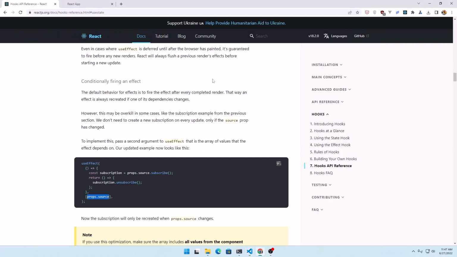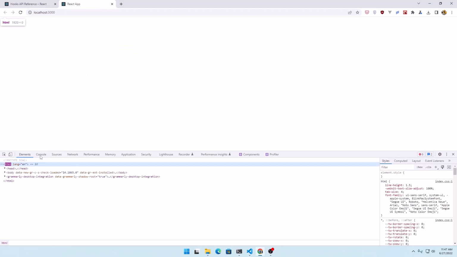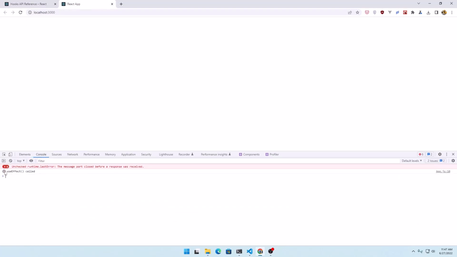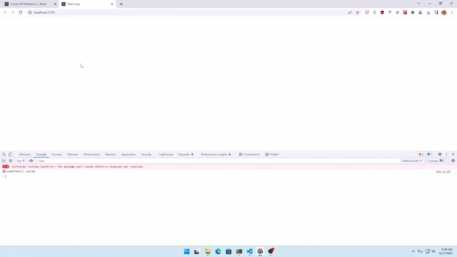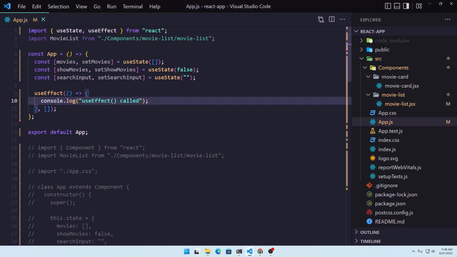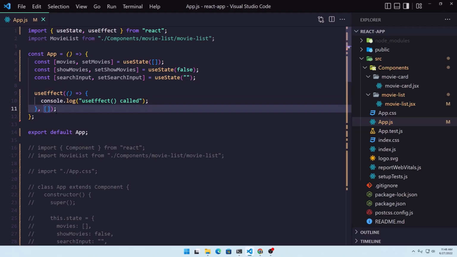If I save and go to the browser, inspect console, we see useEffect called. Okay, so when this application is rendering, we call the App.js, and when this App.js is rendered, this useEffect is going to run. And we add an empty array here, so it's going to be called only for the first time.